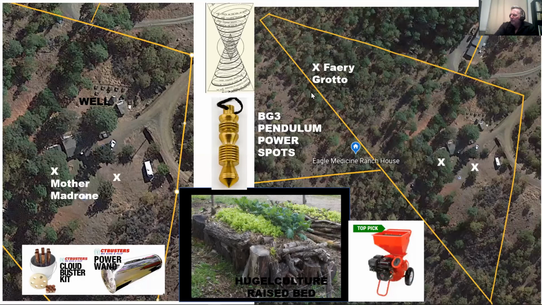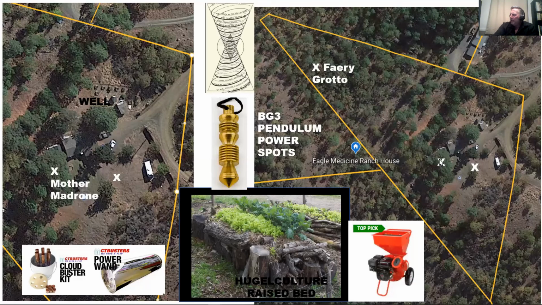And so I printed up these photographs and I used the pendulum over them. And I found that there was really 2 or 3 major power spots that I could locate on the photograph. One was in this area here, which was a flat area, which is facing the southwest and to the south. So this is west, this is south, this is east, and this is north over this way. So I found this one.